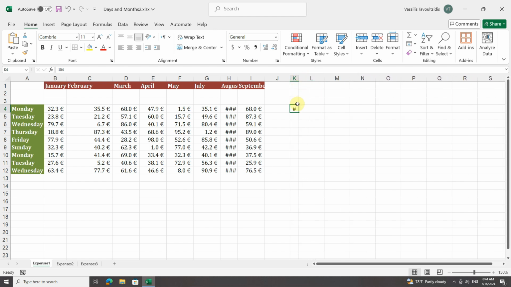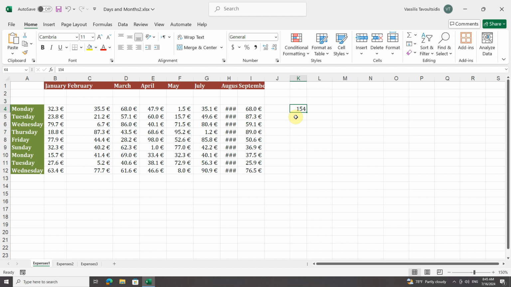If Excel showed just the part of the numeric value that fits, you would see the number 15. And this would lead you to wrongly believe that this is the actual value of the cell. On the other hand, using the hashes, it tells you that there is a number in here, but it doesn't fit to the width of the cell, so you have to increase the width to see it. That's why in numbers, dates, or in general, anything that is of a numerical nature, it follows this specific rule.